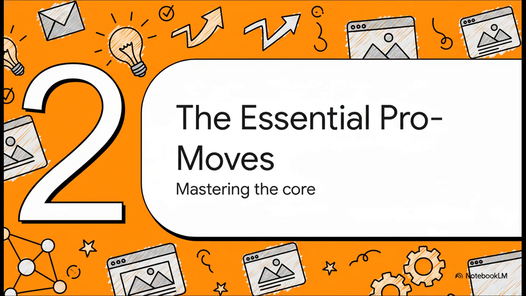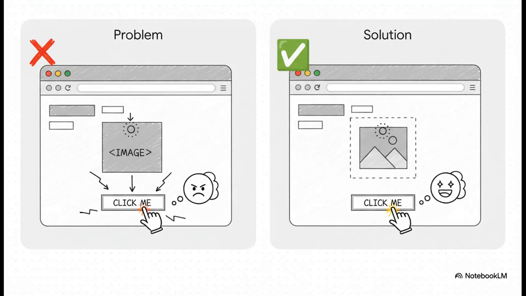All right, so the tool is amazing. It's automatic. But true mastery comes from knowing how to wield that tool. These are the pro moves, the things that separate a good website from a truly great one. And this slide just perfectly shows the difference between a site that feels broken and one that feels professional.